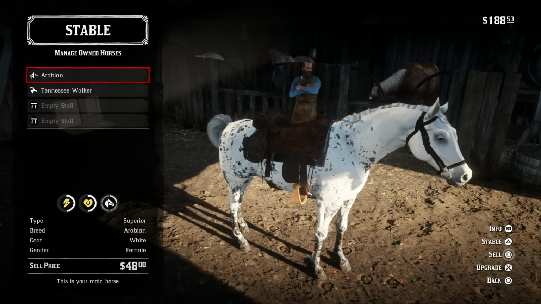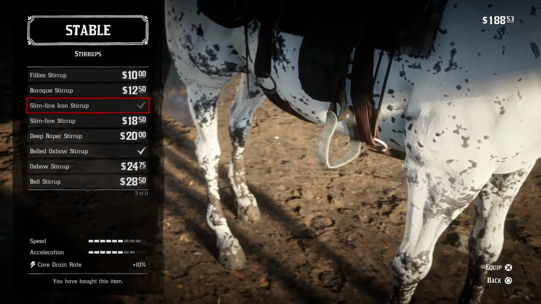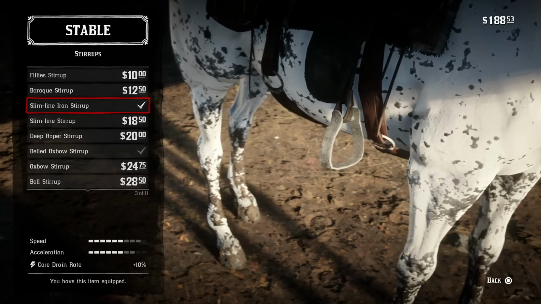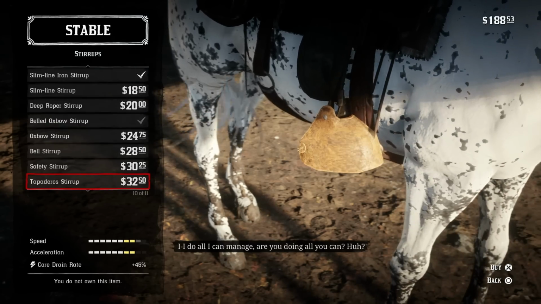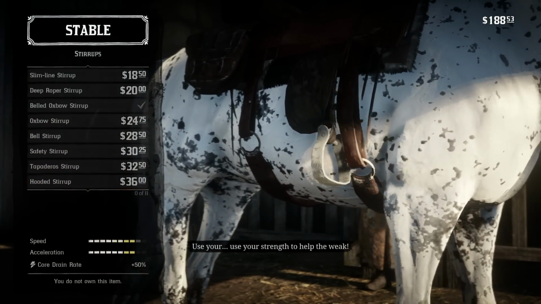Now, there's actually only one thing you can do to upgrade the horse itself, and that is to change the stirrups. So even though you might not love the look, it does affect core drain rate. And you can see it has an impact on speed and acceleration there if you do make those upgrades. So that is something to consider as well. Everything else you can do is purely cosmetic. It won't have an impact on the performance of the horse itself.